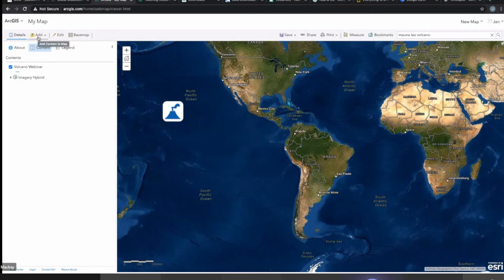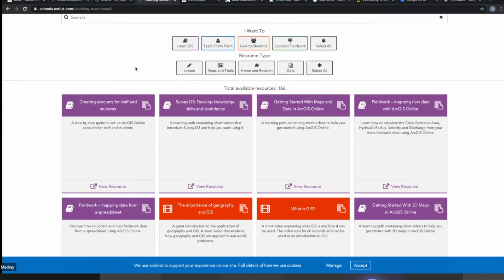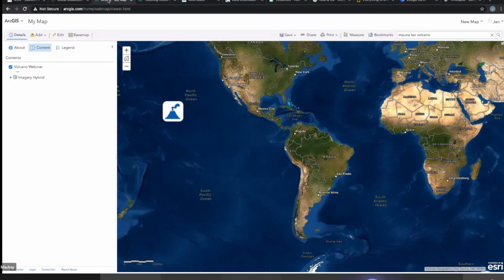If you want to create a class account, one of the pages that I've got set up to show you is this Esri page, and this shows you exactly how to do all the things that you can do with a class account. It talks about how you can share with your students. We will cover sharing your map, because you can embed them, so you could have them in a Wakelet if you've got that, or a class blog or website. So there's lots of ways to share. But for your account, you do need to give over some details.